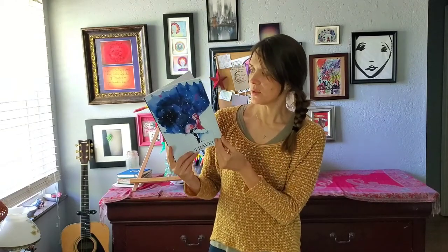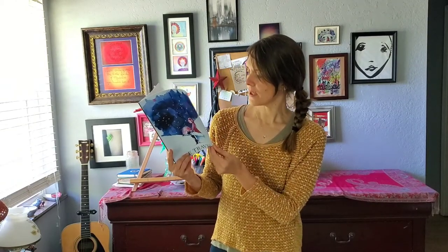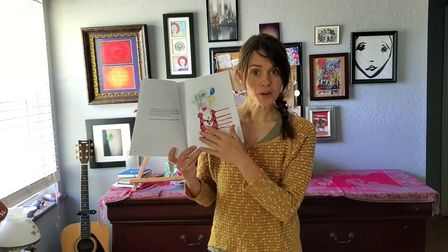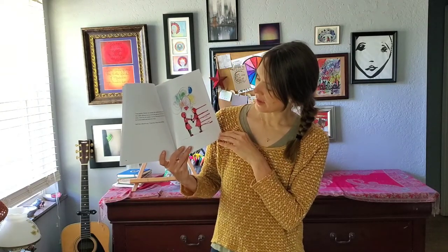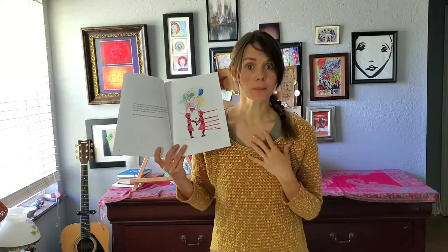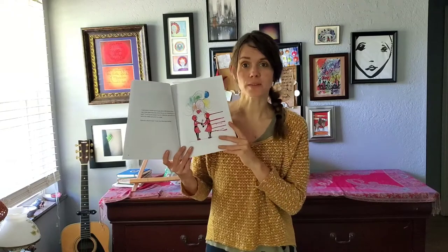This artist, Carrie Louise, from what I can tell from looking at her artwork, she works on watercolor paper with some sort of black pen that doesn't smear when you add watercolor paint over it. So I've decided for my project today, I'm going to work on watercolor paper with watercolor paint and either a black Sharpie or a black pen that doesn't smear.